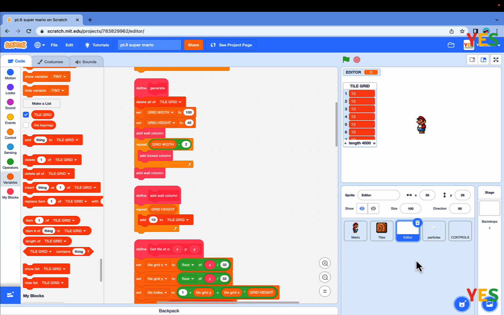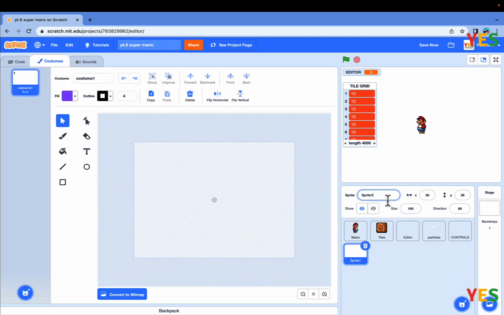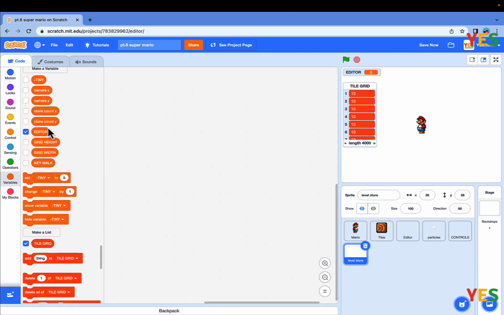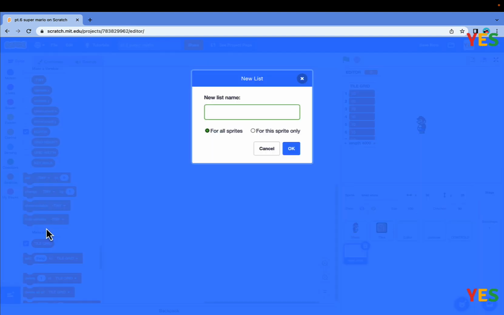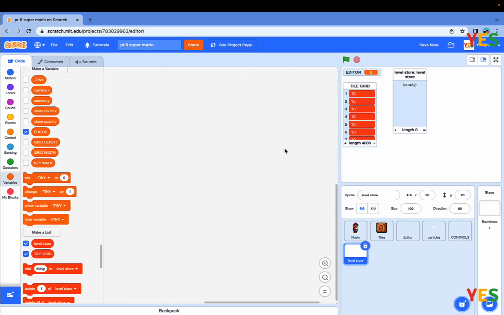So make a new sprite named level store. And go to code and make a new list named level store for this sprite only, like that.